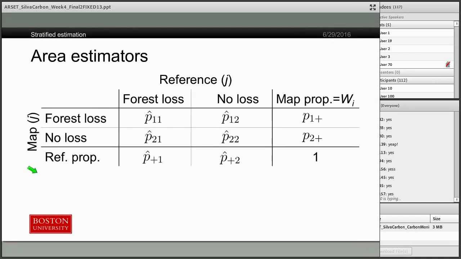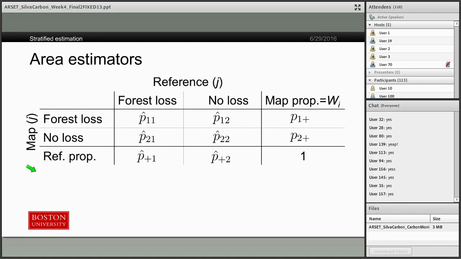So in the methods and guidance document, and I mentioned this many times now, the second version is about to be published this week or next week, actually. And we have quite a lot of material on the kind of stuff that I'm talking about here today. And I'm only talking about one estimation approach, stratified estimation. There's a couple of different ones. And we try to provide guidance in the methods and guidance document on when to use which estimator.